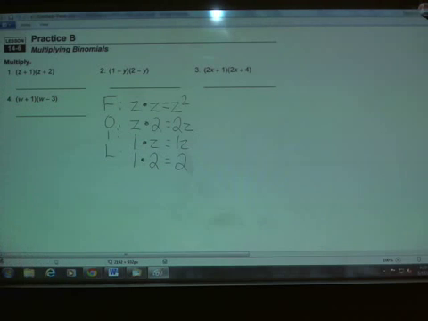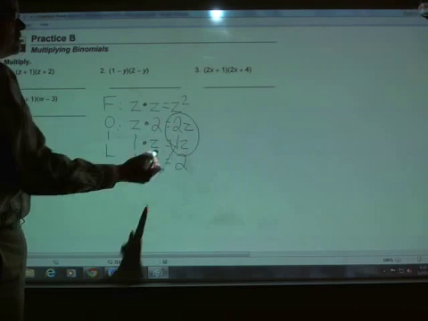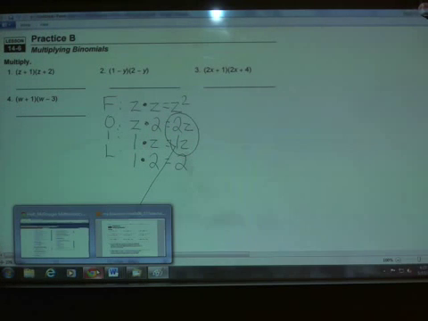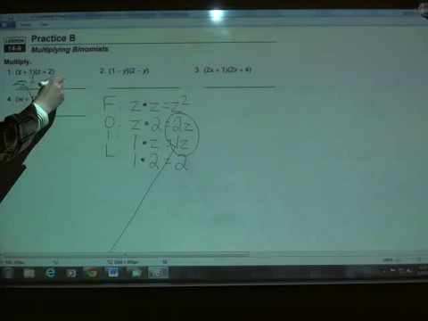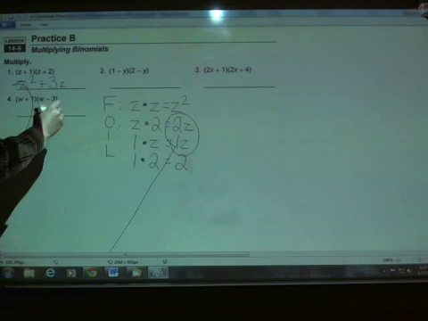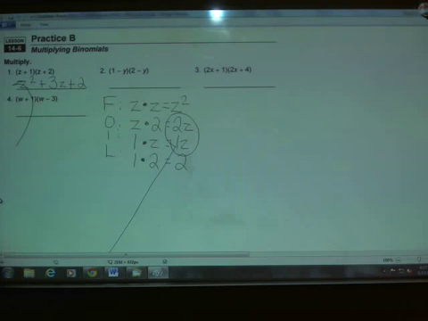Now, these 2 middle terms are a set of like terms. 2z and 1z are like terms because they both have just regular z in them, so they can be combined. I'm going to combine those when I write my final answer. So I'm going to write z squared plus 3z, which is 2z and 1z put together, plus 2. So the binomial z plus 1 being multiplied by the binomial z plus 2 renders a product of z squared plus 3z plus 2.